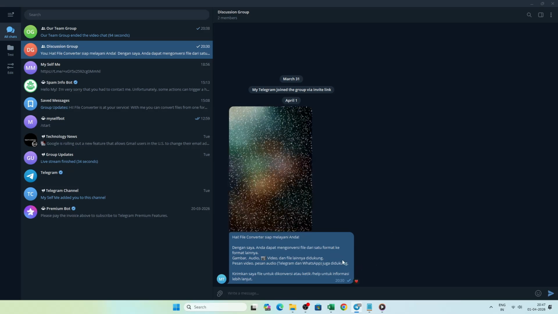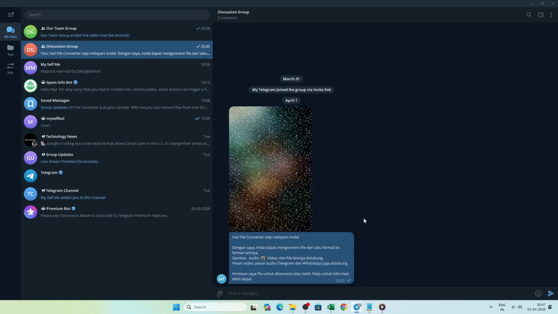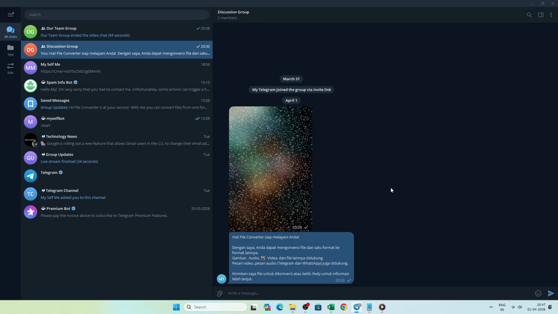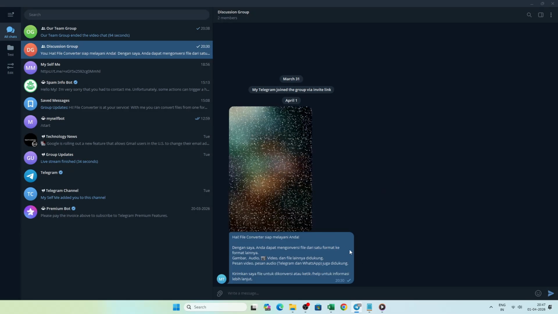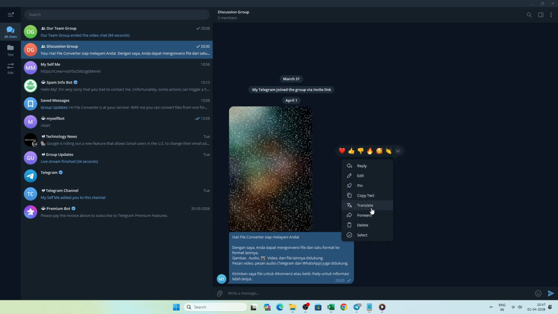If you don't see the language option or the Show Translate button switch, make sure your Telegram app is up to date. Also, the Do Not Translate list is great for bilingual users. It keeps the interface clean while still giving you instant help for languages you are less comfortable with.